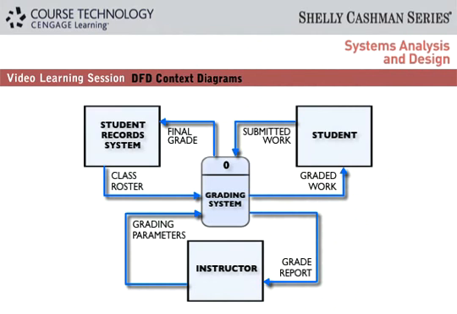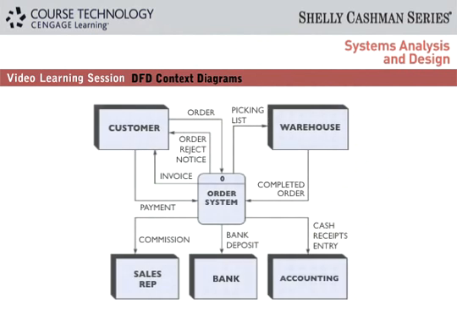For example, here is a context diagram for an order system. The basic concept is the same, but a complex system has more entities and data flows. Notice that there is still only one process at the center of the diagram, process 0, which contains the order system itself. Also notice that external entities can have input data flows, output data flows, or both.